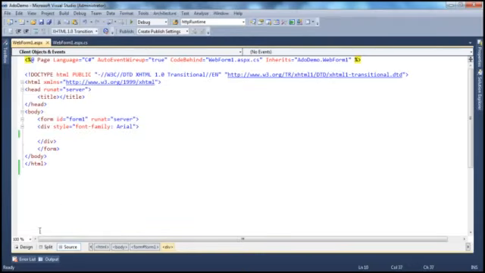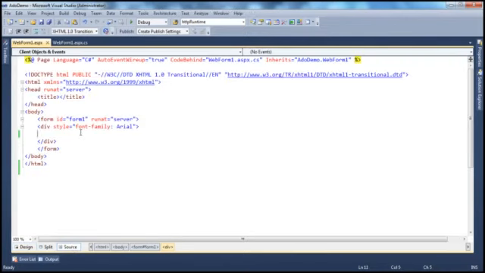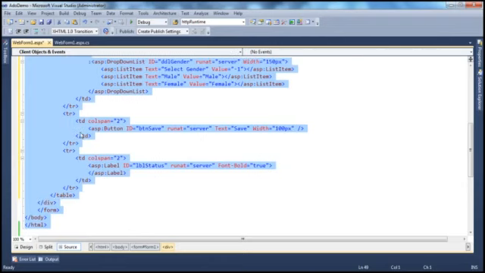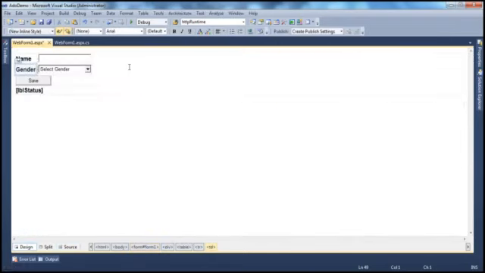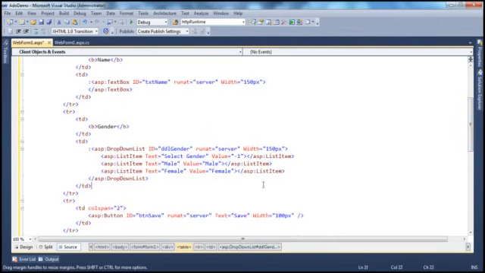Here I have a simple ASP.NET web application project. Let's go ahead and paste that copied HTML here. Okay, so if you look at the design, it's exactly what we have seen on the screen. There is a text here, name, and then a text box for the user to enter their name, and then text gender, a drop-down list which shows the genders. If you look at the drop-down list, we have 3 items. The first item is like a prompt for the user, select gender, and the value for that is -1. The next item is male, value is male, and the final item is female, and the value is female.